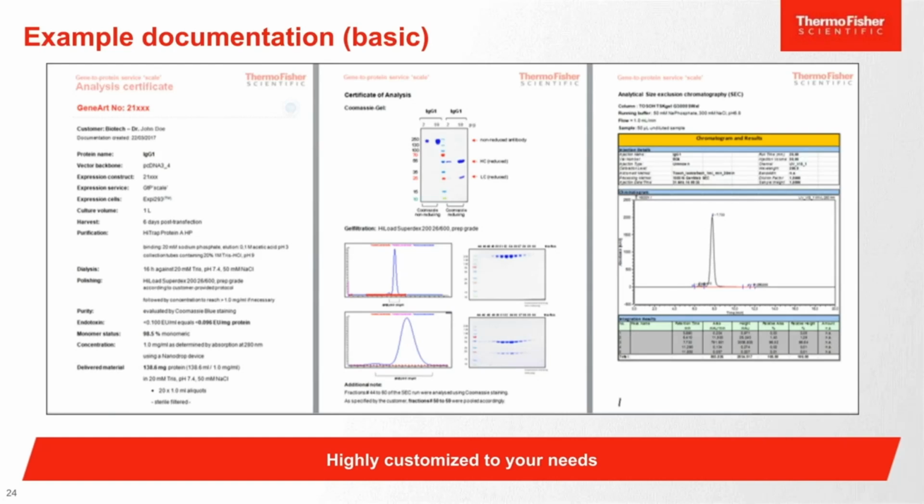We really want to make sure that you have a lot of confidence in trusting us as your outsourced provider for transient protein expression, for those early services that you might be looking at. It's one thing to be able to do it in-house and feel like you have control over every step of the process, but we understand that for some people on this call, that can be cost prohibitive from an equipment perspective or an investment perspective.